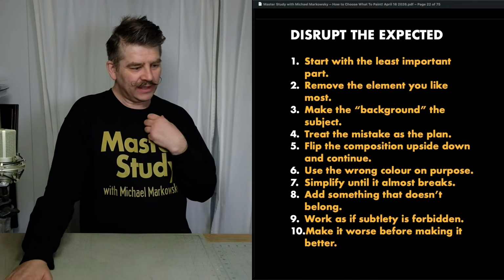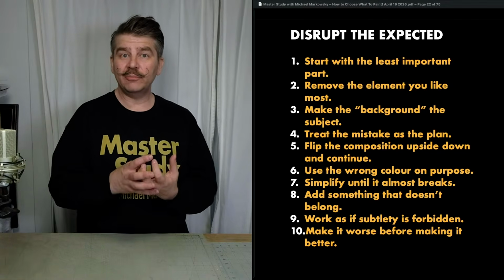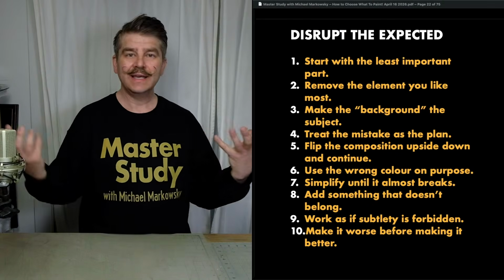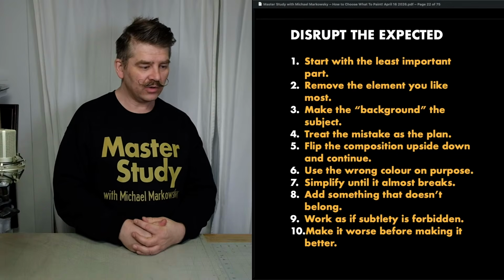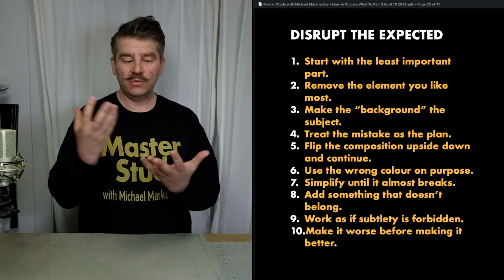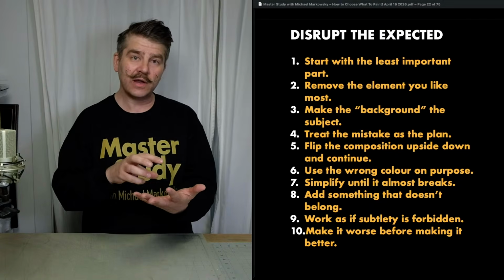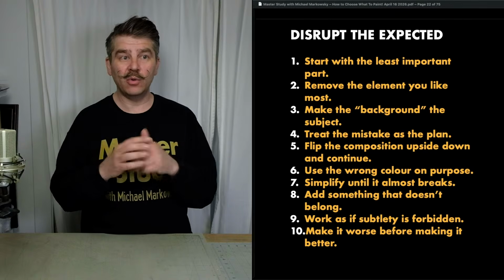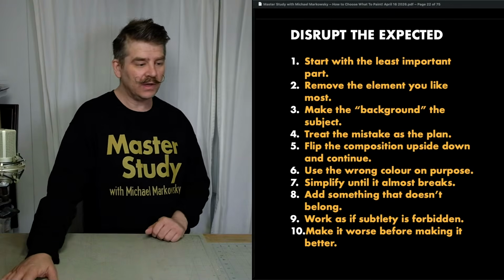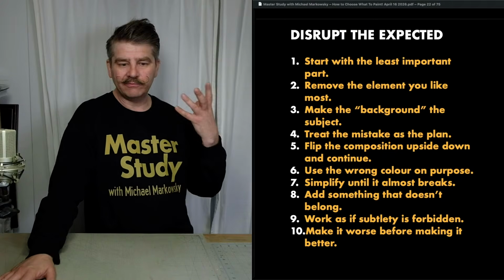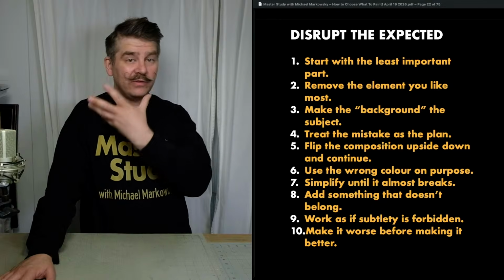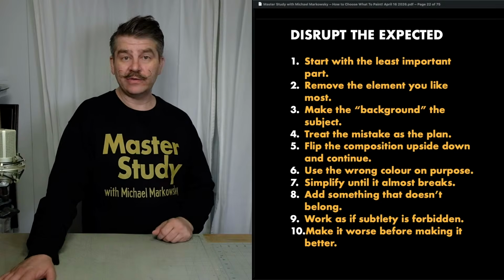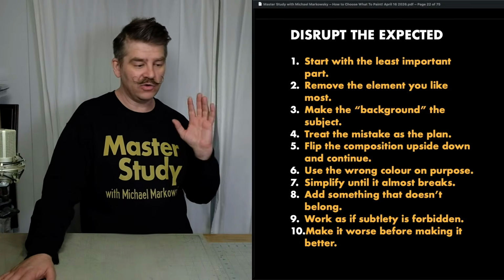Number 8 is add something that doesn't belong, right? Take something completely different. It could be another prompt here, another one of these catalysts, and add something to it. So if we're thinking about a dog, what could we do to add to that dog that doesn't belong? Might it be turning it into some sort of cyborg, giving it robotic capabilities? Or might it be putting satellite dishes or pizza pies for eyes? What could we do that just completely makes this thing strange and does not belong?